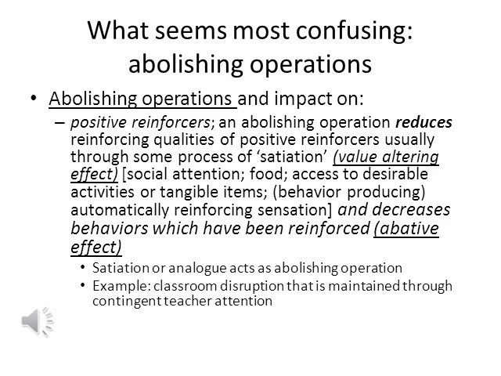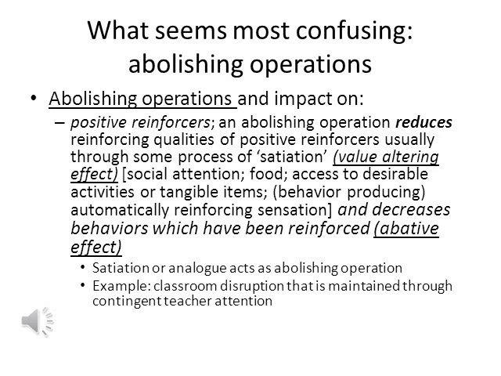Now let's take a look at some things that I think can be confusing. We're just going to go through the effect of abolishing and establishing operations on positive and negative reinforcers and positive punishers, because there are some seemingly opposite effects. So if there is an abolishing operation that relates to a positive reinforcer, it's going to reduce the reinforcing quality. That's the value altering effect.